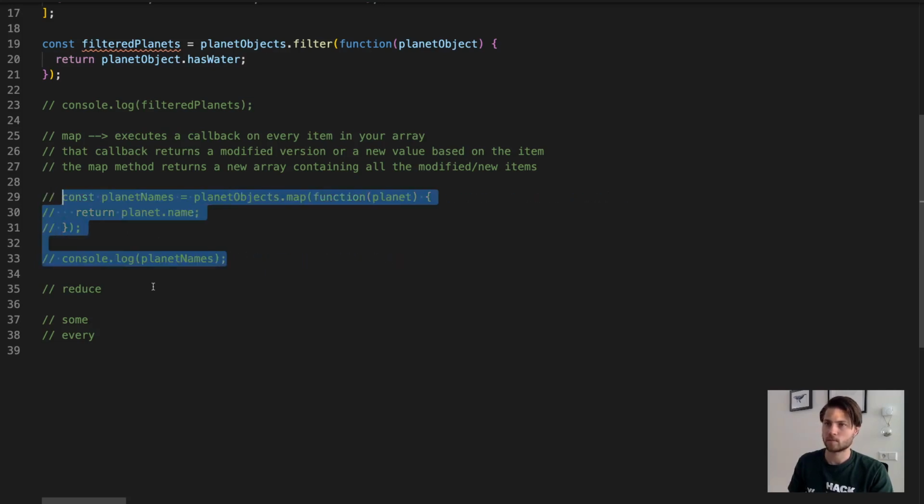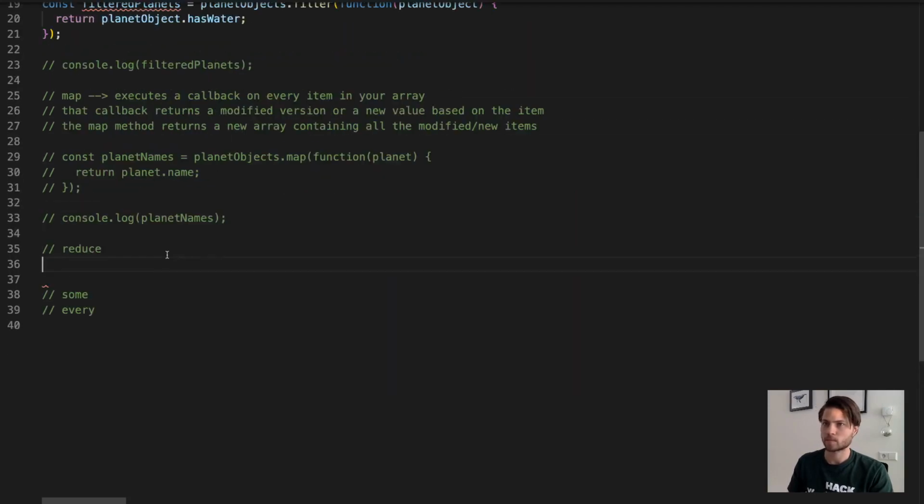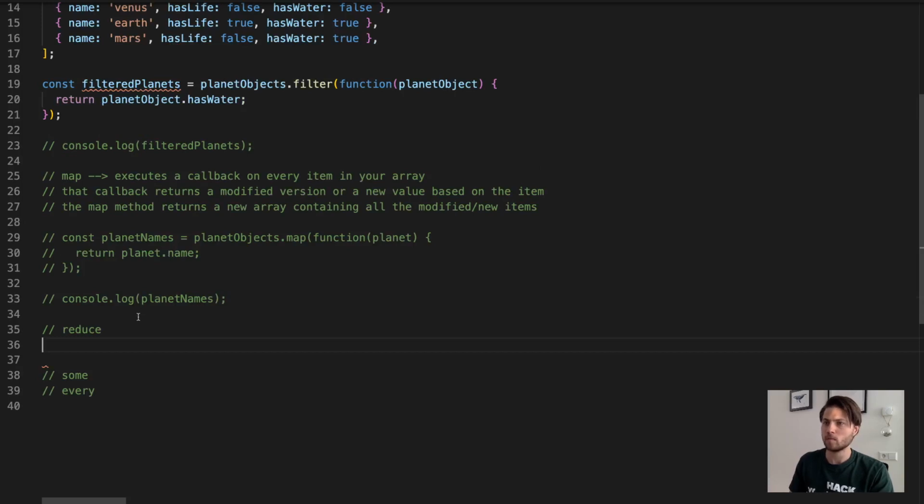Well, reduce is another nice array method.